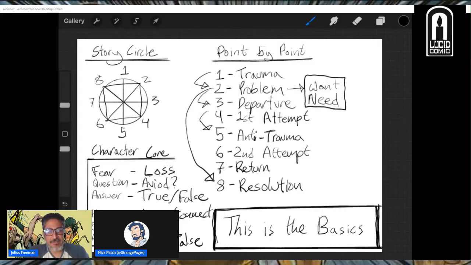So in trauma, step one, we want one of these answers to be wrong. And then in anti-trauma, they discover the right answer for the one that was wrong. And all of a sudden, they see the full picture for what it really is. And they can adjust their behavior in accordance with this new worldview that they have.